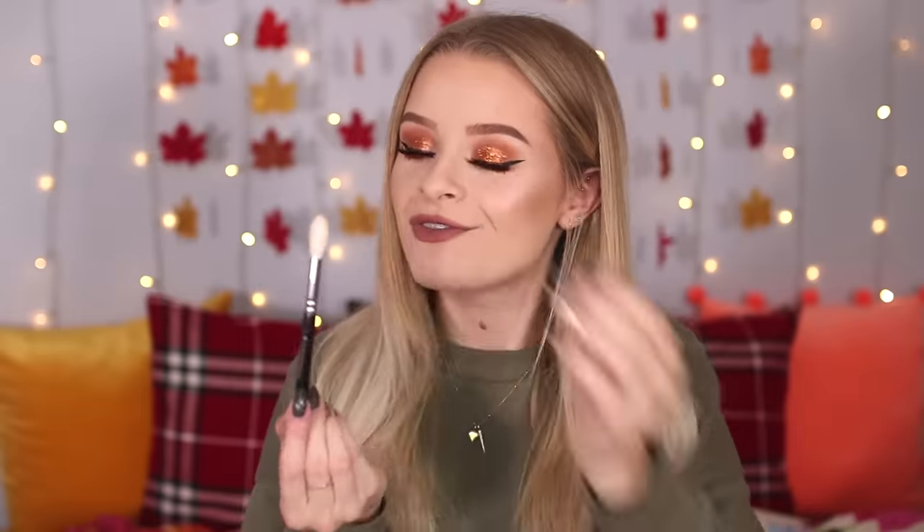If you're looking for the perfect brush to highlight with — I use this in every video but I just had to talk about it again — this is the Zoeva Luxe Powder Fusion brush. It comes in a little pouch. It's the perfect little pointed fluffy highlighter brush, which is just so good on the top of your cheekbones. Full price it's £10 and I cannot rave about this brush enough — I've got about five of them. It's the best highlighter brush I've personally tried, and again it's on sale so get it while you can.